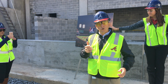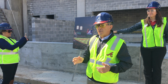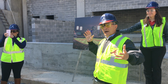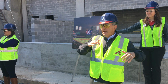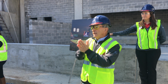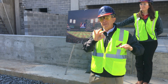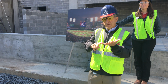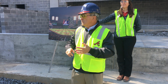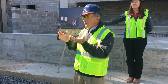First off, let me talk about the orientation of the ballpark. Home plate to center field. It is the opposite of Turner Field. And why is that? Well, because of the way our project lays out with the mixed-use development and how it flows and how it was laid out, we just felt it would fit better if we turned it that way. There are 3 other major league parks that have that same orientation. You may know that. The Texas Rangers, the Cincinnati Reds, and the Detroit Tigers. So it's not abnormal, it's unique, but it doesn't interfere with the playing of the game.